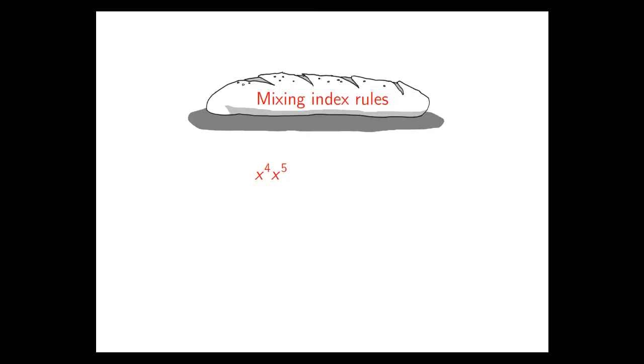Often the difficulty is telling the difference between situations where you multiply the powers together and where you add them. If you decide that you need to multiply the powers together and therefore the answer is x to the power 20, you'd be wrong. The thing about rules in algebra is that they're shortcuts, ways of avoiding taking three or four steps to do the same routine job. But there's no point in using a rule if you can't get it right.